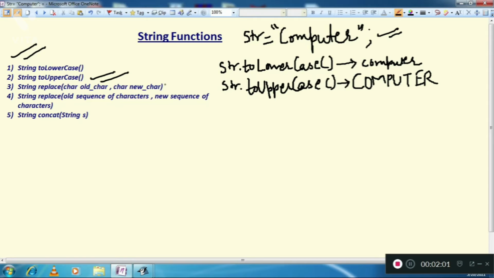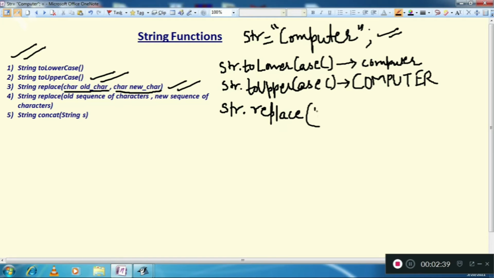Okay. Next is your replace function. String replace, and inside this you can see we have two arguments, that is old char and new char. That means we want to replace our old character by the new character. So how we will write: you have computer as a string, so str.replace.